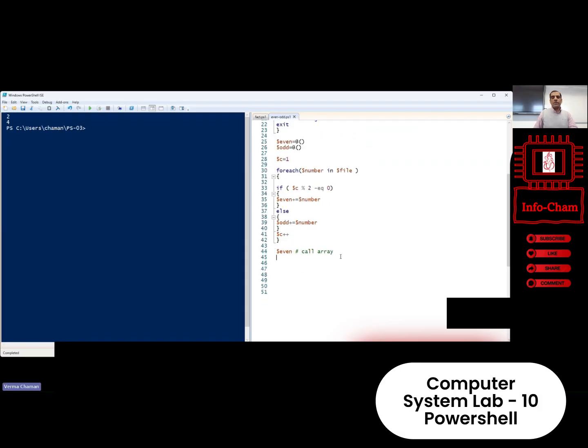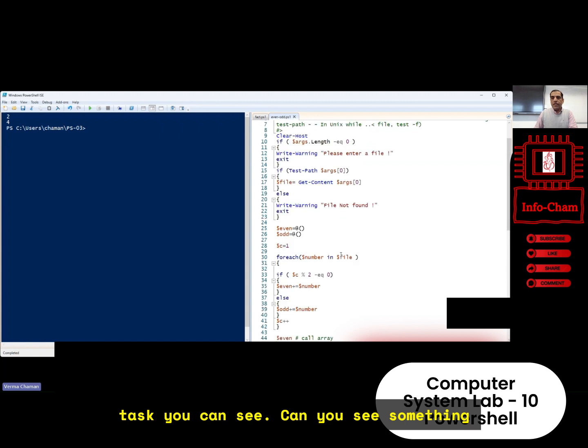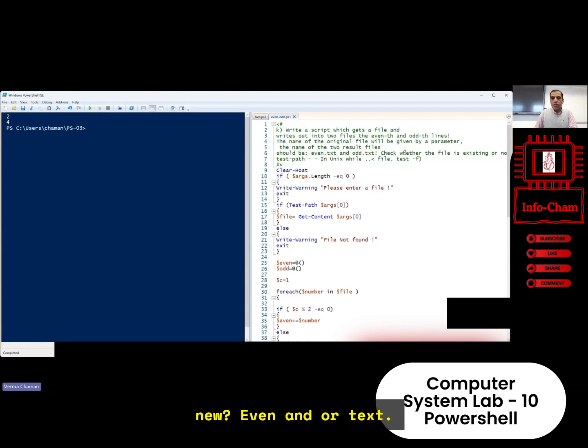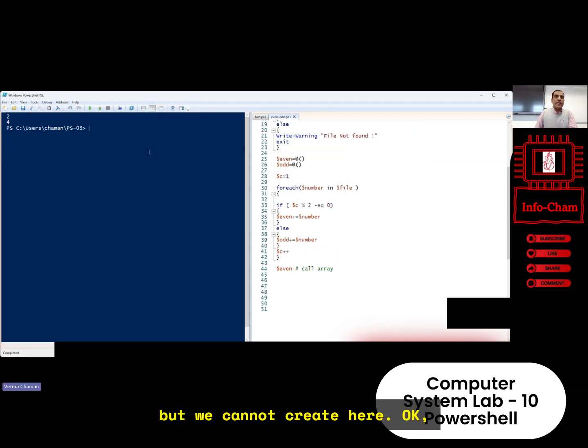Okay, now one more thing. In the task, can you see something new? Even and odd text. What does it mean? You need to create new files. But we cannot create them here. Okay, we can create here with new item or add content.